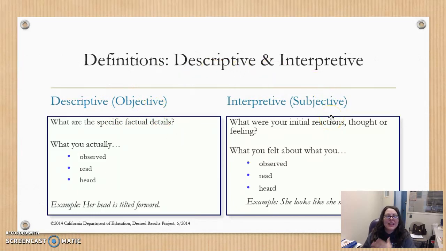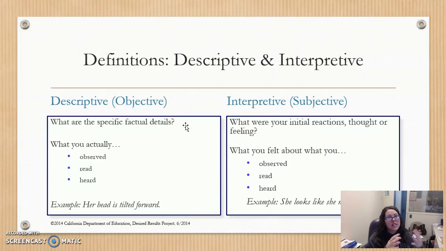But we have a designated spot set off to the side where we get to be subjective and put in what our initial reactions, thoughts, feelings are, what we think is the cause or the reason that the child might be doing this or doing that, or whatever it might be. Oh, she's crying. I think she's sad because her mom just left. Those types of things. We can write those in on the side, but we're still going to write, Sally has tears running down her face and she is crying.